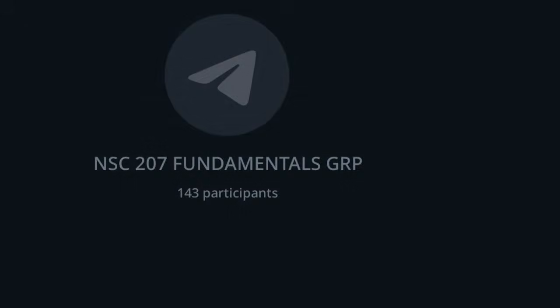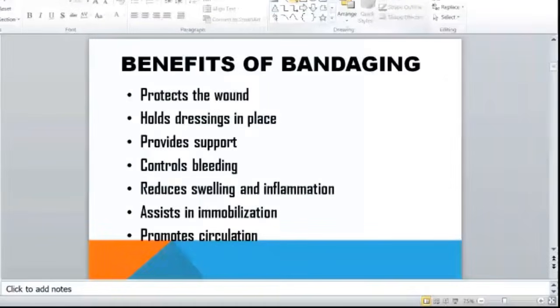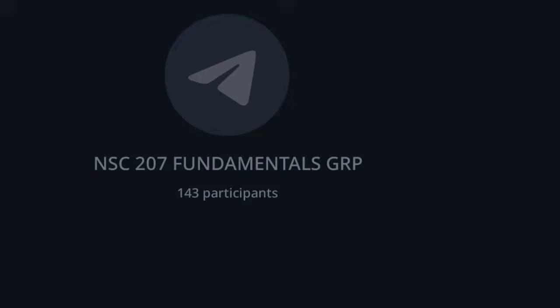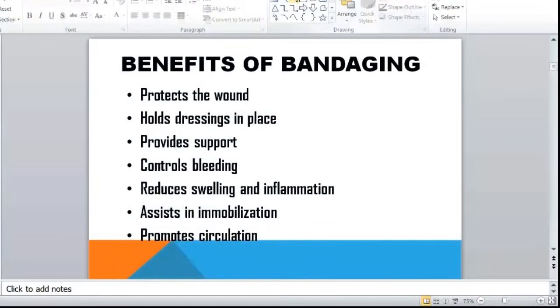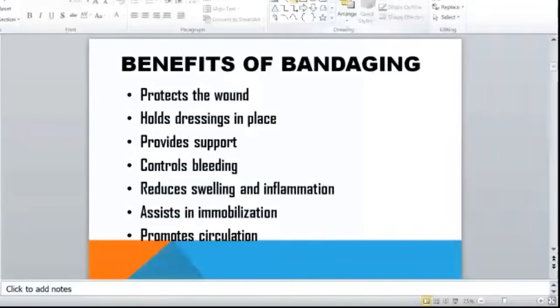All right, so let's move to the next one, which is the benefits of bandaging. What are the benefits? We use it to protect the wound. It has several benefits. When you use a bandage, it covers and shields a wound or surgical site and prevents any form of infection. You want to keep that site sterile and clean, and it also helps to prevent further injury. Are we still together?